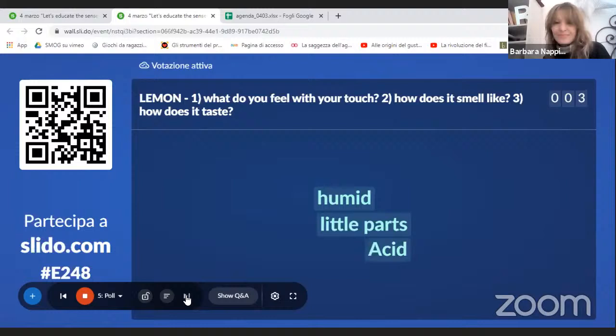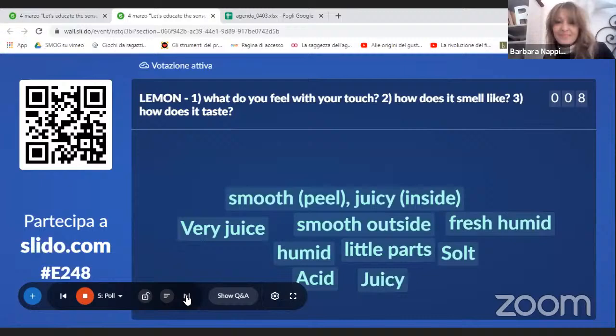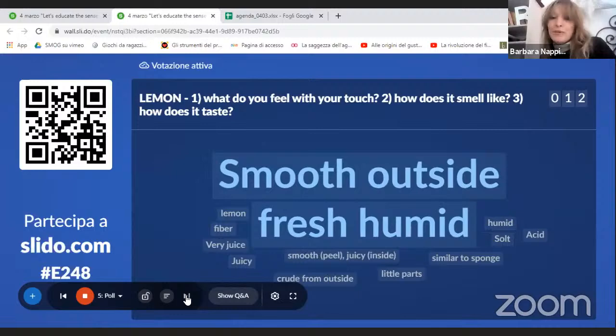You can feel little parts. It's acid. Acid with hands. The skin is smooth and it's juicy inside. Yeah. Okay. Smooth outside. Very juicy. Okay. Fruit from outside. Fresh, humid. Okay, mine is very cool too. It's cold also. Similar to sponge. Okay, so many sensations. Then Annalisa will explain all this game. Now we are just feeling, just focusing on feeling.